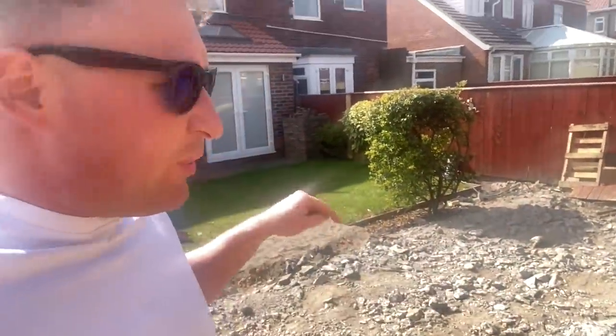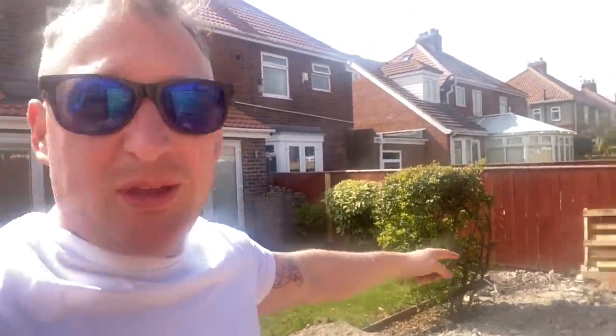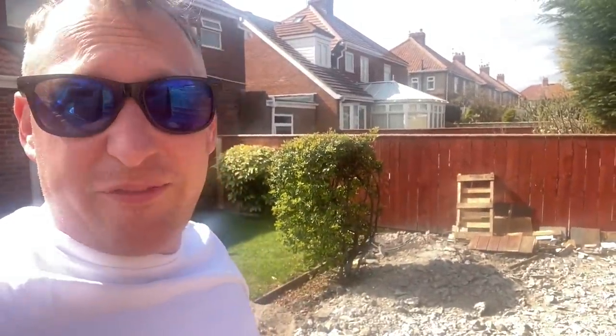Hello fellas, welcome back. Let's show you what's going on in the garage. Last time, we still had the base here - the concrete was literally 12 inches thick all the way throughout. I had a Hilti impact driver and I could not break it up, so we got a tractor round and I bet it smashed this up in about 10-15 minutes, just absolutely hammered through it.